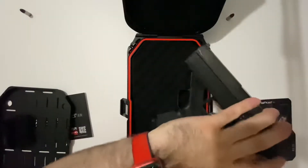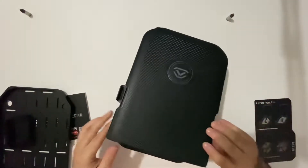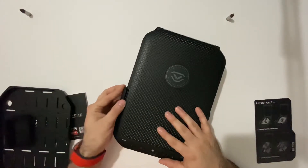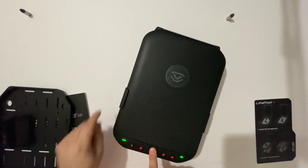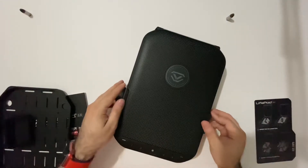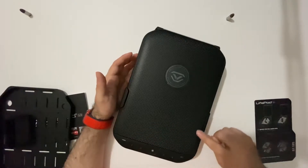Loading it up — both pistols fit inside just like that. It does shut safely. LifePod recommends making sure the side clamps are clamped down first — boom, boom — and then after that you go ahead and lock your LifePod. The green light here will indicate that the LifePod is locked, and when you try to open it, it won't open. Those two snap-down braces help keep the LifePod waterproof.